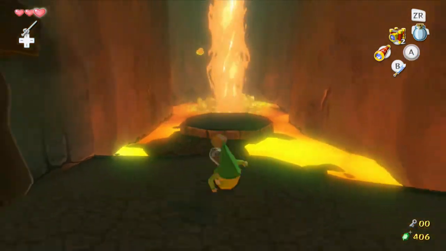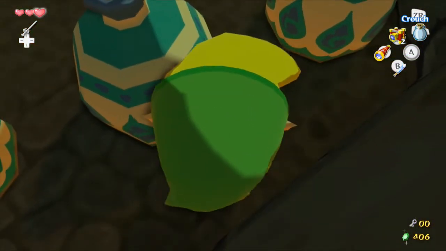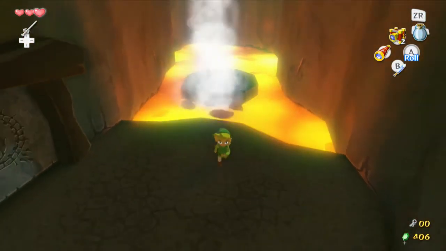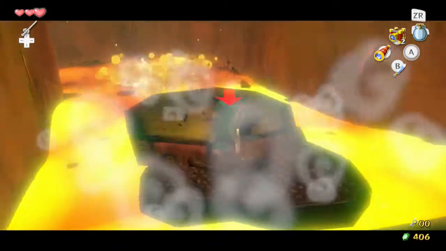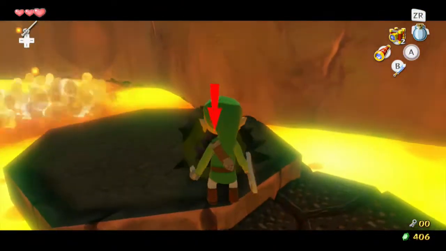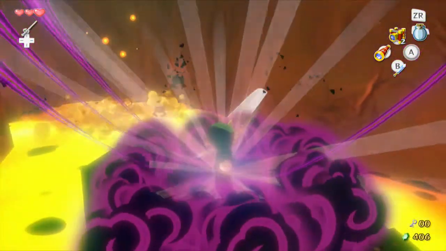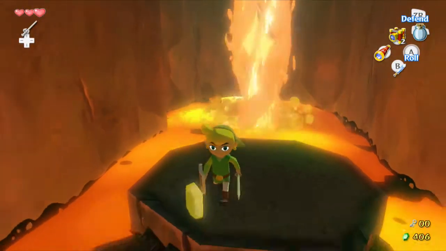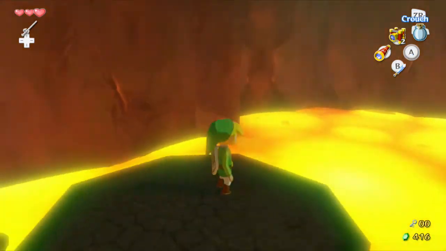Another way to deal with these guys is to just take these pots and throw them at them. But again, knockback damage. It's really frustrating. There we go, that's the best way to deal with him. Throw that water at him while he's close to that edge. It's really not all that bad. Doesn't mean it's not annoying though.